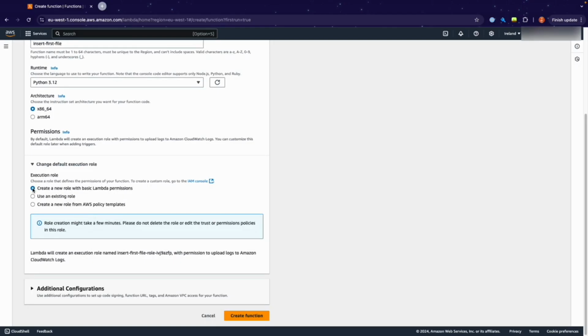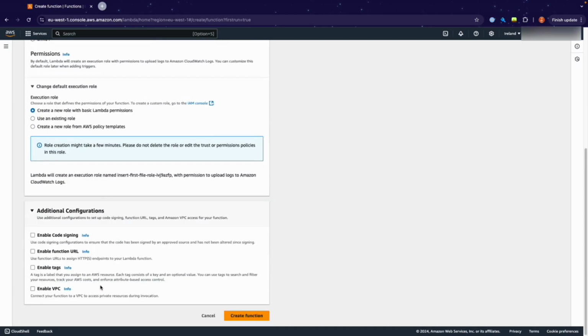So select this first option, create a role with basic permissions. Afterwards we will explain why, because for now it's just to give the basic permission, and after that we will update that permission to give Lambda permission to access S3 and create files, etc. For now, just use that default option and create function.